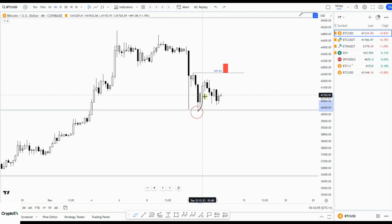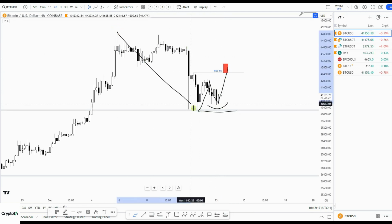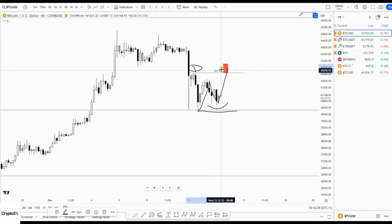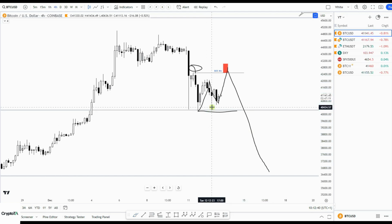When I look at this bounce and it not making a new low here, if this holds, I do think it's more likely that in the ABC, this is the B leg and that it goes for this level. Take out shorters who have their stops over there. And then making another 5 to the downside, which would bring us to 37,000. And from there, I do think we should continue the upside again. But that is a bit bigger correction than it first looked.